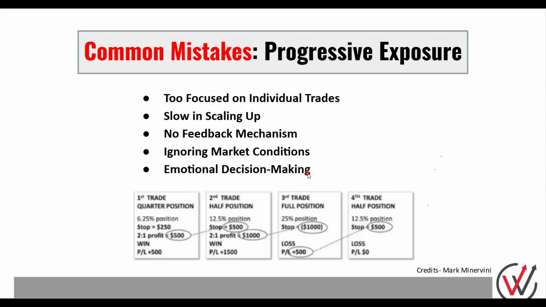I'll just give you another example from the book. This is the misconception that people have of progressive exposure. You start off with $250, make $500 profit. Risk that 500, make $1,000, add this, and you'll have $1,500 of profit. Only risk 1,000 in the next trade. You lose that 1,000. Now you are back at 500. Next trade you risk 500 and you lose everything. This is how progressive exposure is taught to everyone, correct?